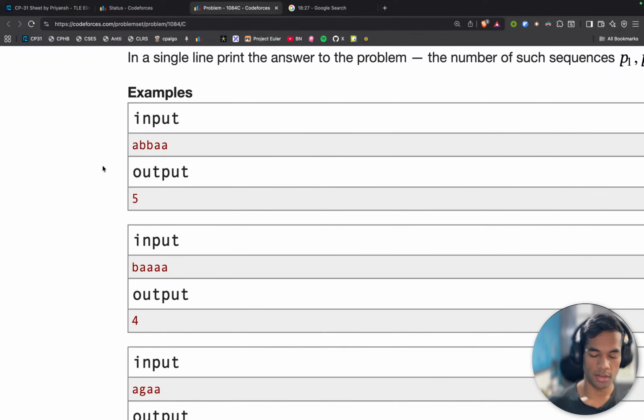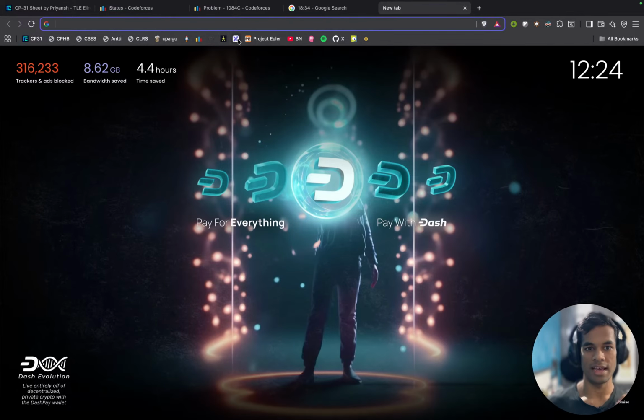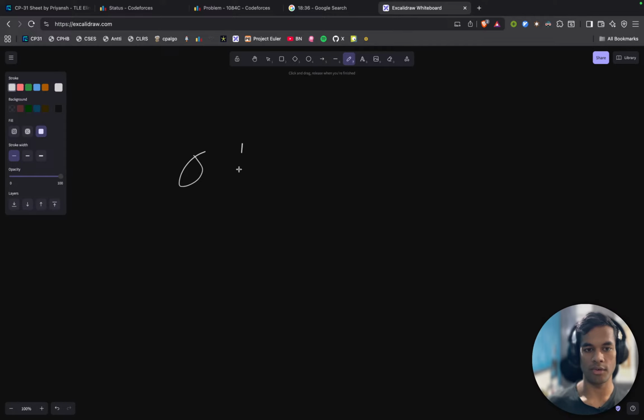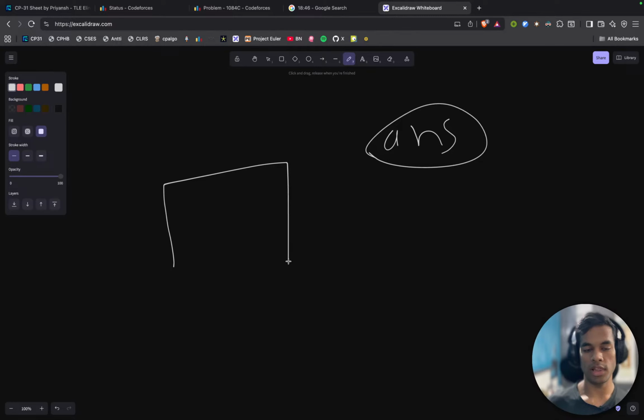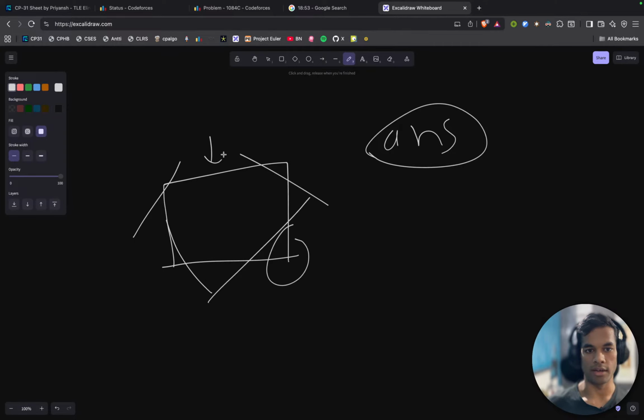Either we could start from zero and keep adding things in a very complicated way and get to the final answer, or we could start from all the possibilities and keep cutting off stuff until we get to our correct answer.